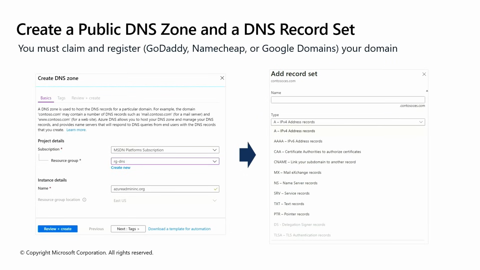If you want to host your public domain in Azure, you need to create a DNS zone. It is very straightforward to create one. Just go to the Azure portal, add your domain name, and then later add your records to it. But remember, there is one thing that you need to do first. You need to change your internet registrar, the place you buy your domain, to point to the Azure name servers in order to use it. We're going to see that in a bit.